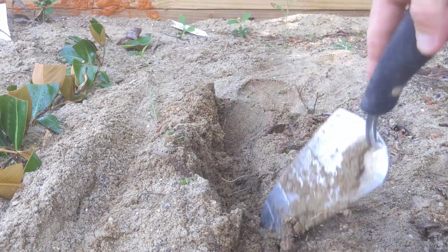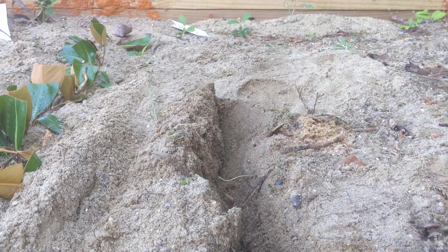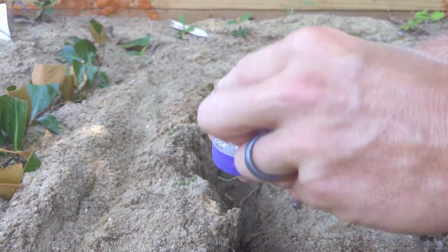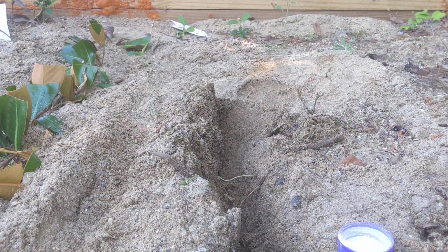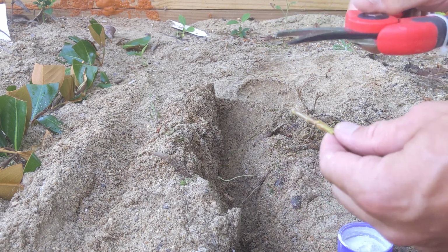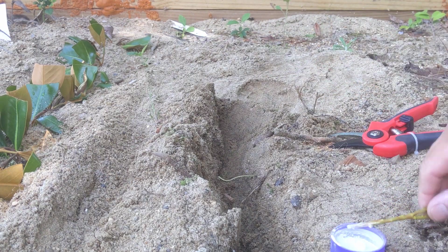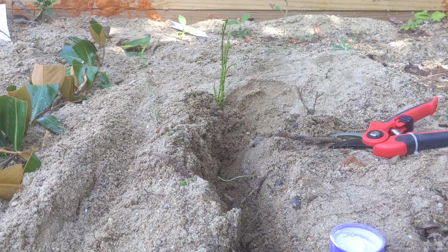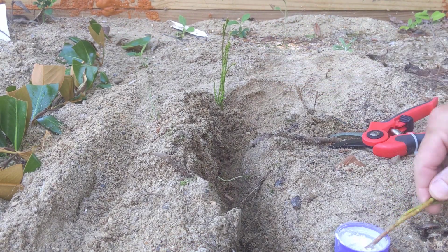For your cuttings. And then once you've done that, what you can do is pour out some rooting hormone in the cap of your rooting hormone container. Never dip your cuttings down in your bottle, because you could cross-contaminate, spread viruses and pathogens throughout your nursery, and that's one thing we don't want to do. So what I do is I pour it in the cap, and then once I'm done, I'll pour some alcohol in the cap and then put the cap back on the bottle, and that way I know that my rooting hormone stays sanitized.